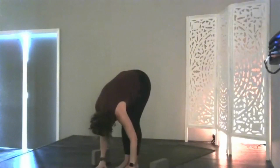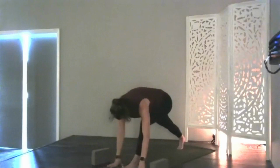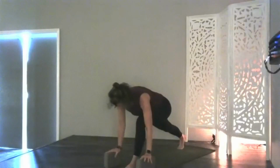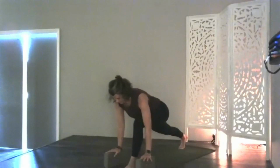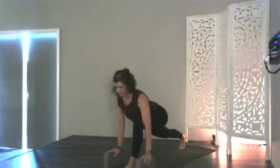Step back with your left foot this time. It's a runner's lunge. So blocks are always helpful here. Obviously, you can get a little deeper when you think about pulling your heart slightly forward. Maybe your gaze goes out a couple of inches. Shoulders are relaxed.